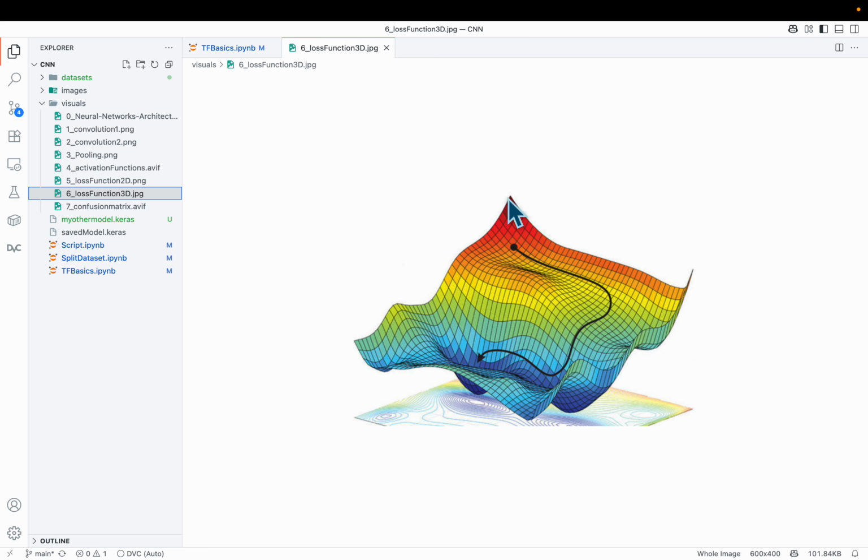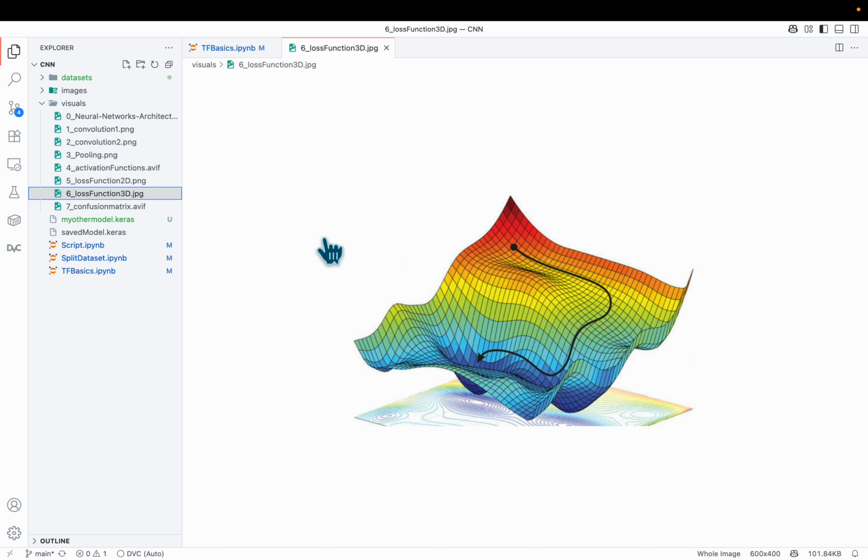So you can see that we have a really high point here, and what we're trying to do is minimize this function so that it gets all the way to the lowest part of this graph. You could say this might be the lowest part of the graph, or this might be. What you're trying to do is use the optimizer to figure out a route that will get you to one of these spots. When you're training, you might be going to different minimas. You might end up here, you might end up here, you might end up almost anywhere, and you'll never really know.